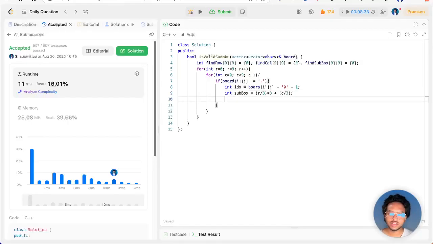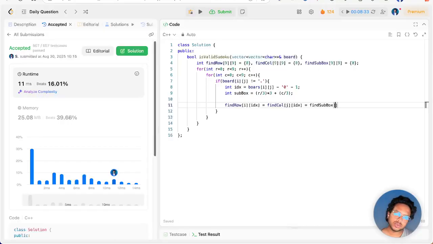That's it. And then I'll say find row i and index is equal to find column j and index is equal to find sub box, sub box and index will be 1.